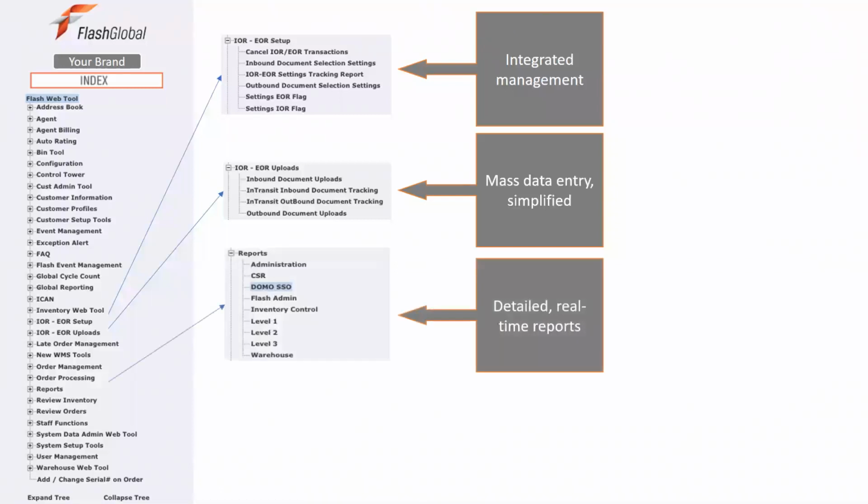Some of the other tools you'll see here are reporting. I know Ryan will touch on this a little bit deeper, but one of the things that we're very proud of there, as you can see highlighted, is Domo SSO. And what that is, that's the ability to log in directly to our cloud BI partner right through the FlashTrak portal. That's just one tier of reporting we have. As you can see here, we have some online reporting that's accessible on demand. We also have a wide array of scheduled reporting that's sent out on a daily and even bi-daily process, or weekly process sometimes. You know, we're moving towards becoming a very analytically driven system.